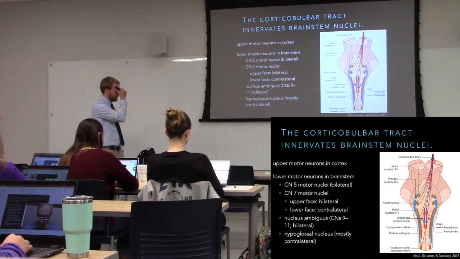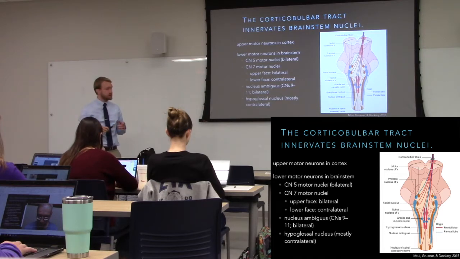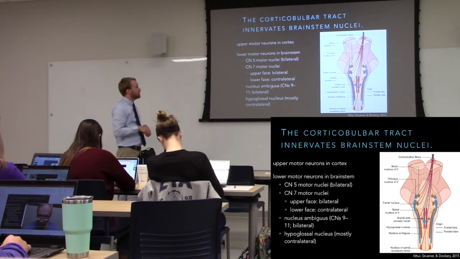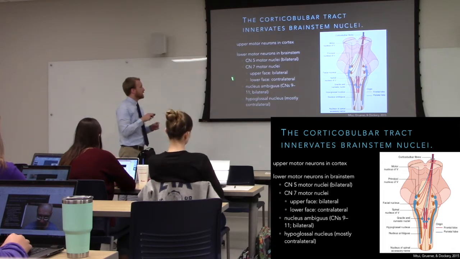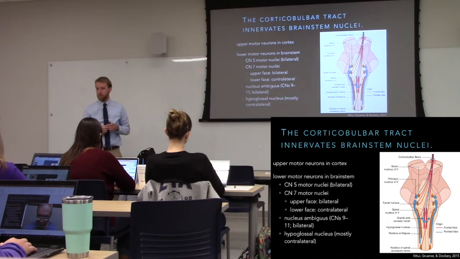The innervation here is a little different from what we see in the spinal cord, at least for that lateral corticospinal tract. Everything's contralateral there, so you have independent movement of your limbs. And opposite sides of the cortex control opposite sides of the body. So this is true for the tongue. We can move different sides of our tongue independently, so you can roll it over, curve it up if you want. That's not always true, though. There's quite a bit of bilateral innervation here. For example, chewing. Chewing typically involves both sides of the jaw, so they just move together.